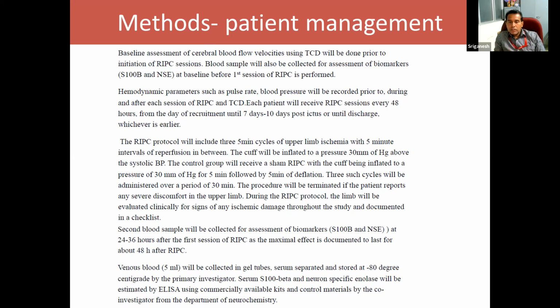So these details should be easily understood by all those who are involved in the conduct of the study, because in this particular study, the anesthesia technician performed this blood pressure inflation, because the outcome assessor, the person who was performing the TCD, was blinded. The person who was conducting the diagnostic angiography was blinded. They should not know what group the patient belonged to. Therefore, somebody independent who is not involved in the outcome assessment has to do the interventions here. And unless this is written down very clearly, the person performing these interventions will not be able to do that effectively.